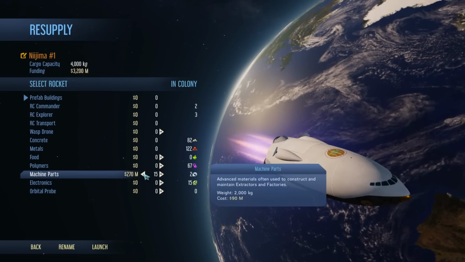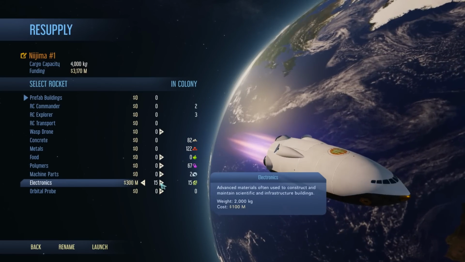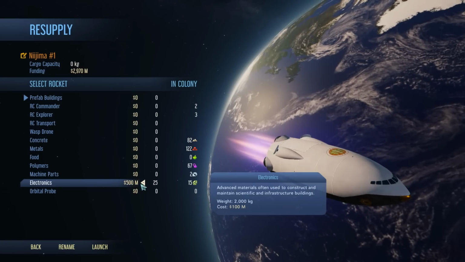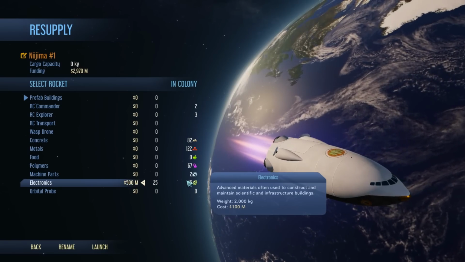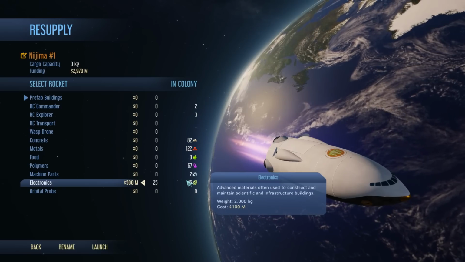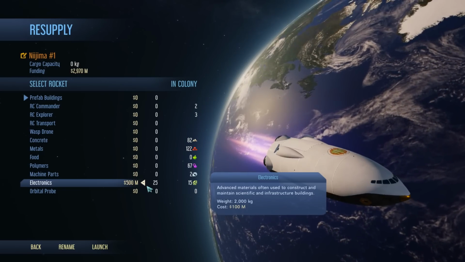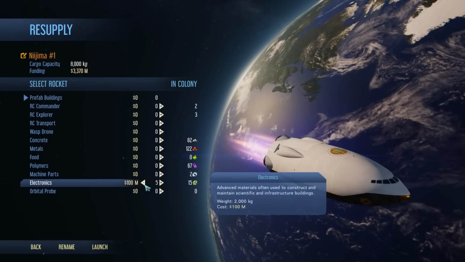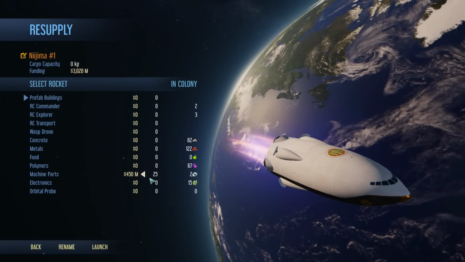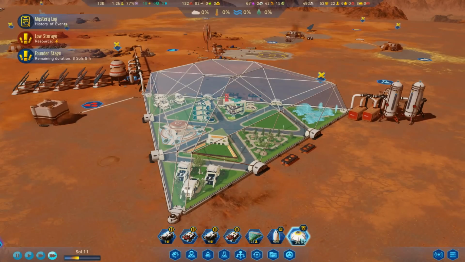So hang on, let's see. How much was it? What was it? 30 electronics? 1, 2, 3, 4, 5, 6. 25. 25 is half. Yeah, so it'd be 600 million. So 0.6 billion. So we make like 1.4 billion. Wow, that's got to be worth doing. All right. Let's bring it. For now, let's bring in machine parts. Do I want 25? Yeah, I think so. So launch. Hooray! That's on its way.